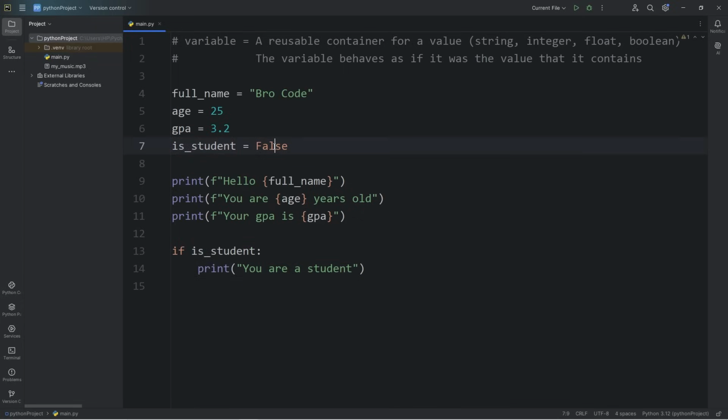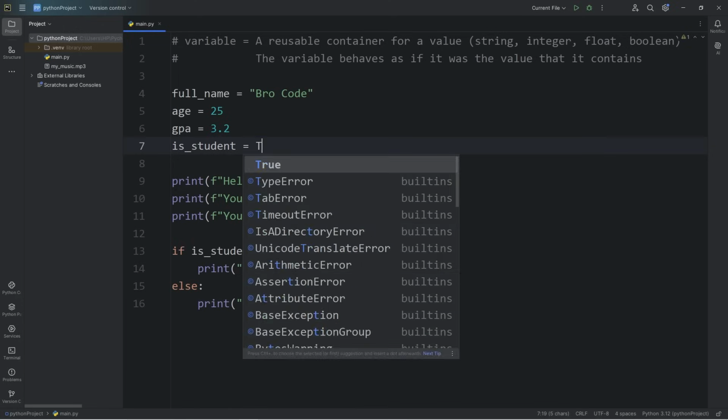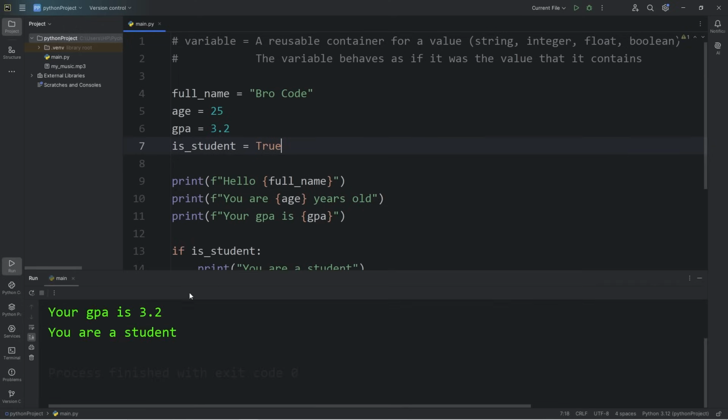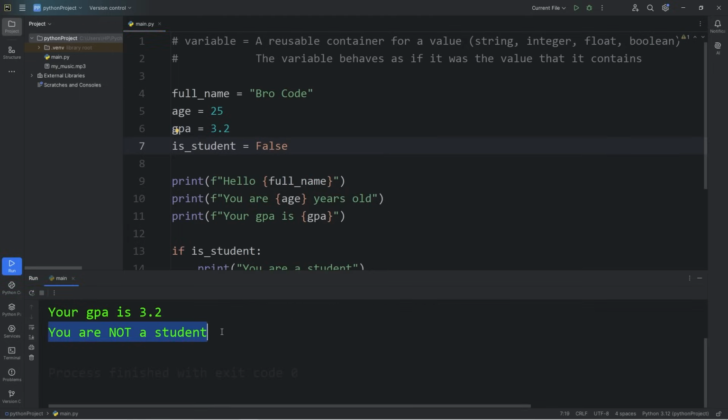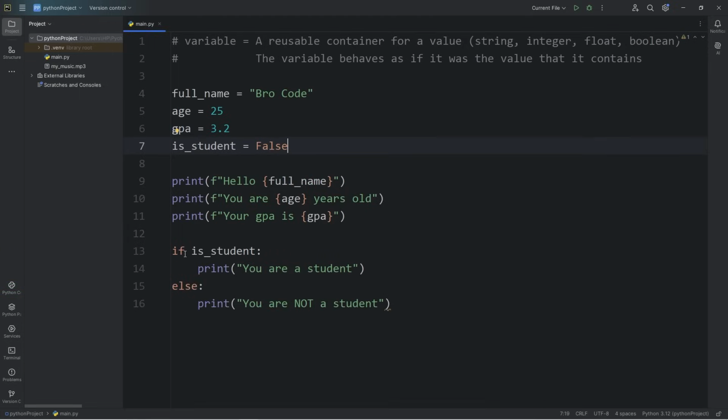If isStudent is false, then we would print something else, such as, you are not a student.